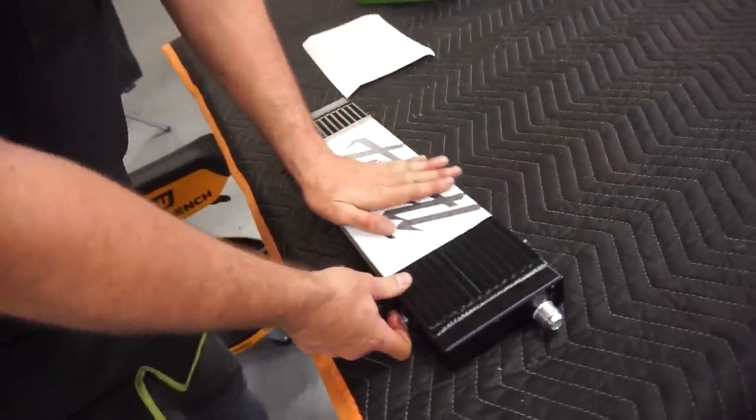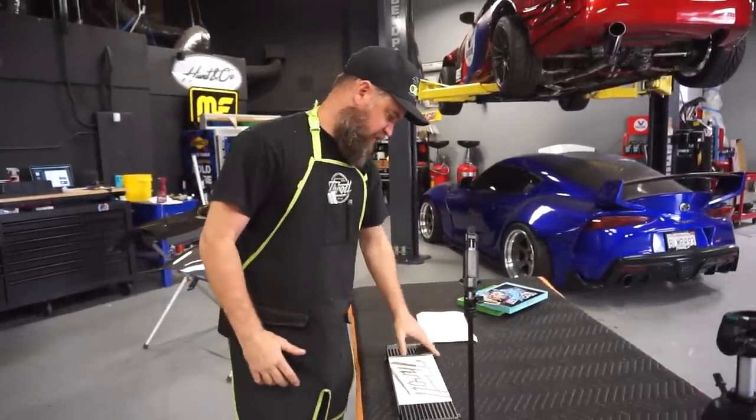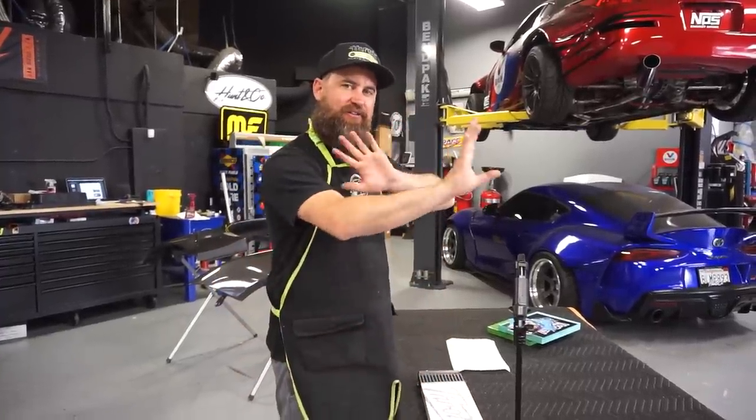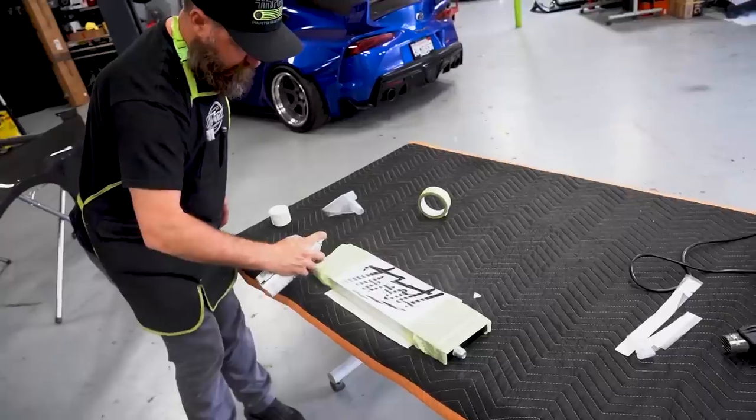This oil cooler is actually visible through the front grill, the upper grill where the horse is. So we're gonna go ahead and toss a little stencil on here, put the throttle logo on here. You can see it through the grill, but it's not right in your face. I think it's a nice touch.